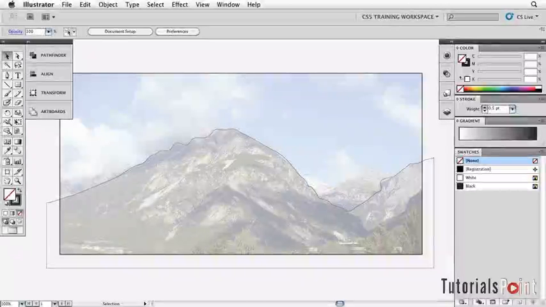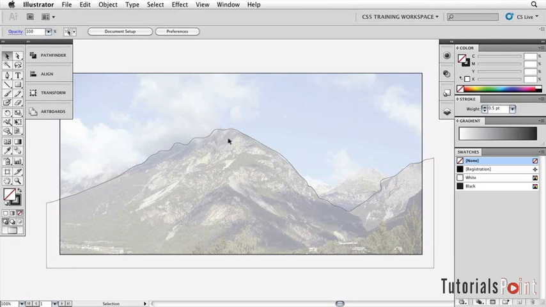Now, even though this is a slick and rough outline, we can edit it because it's vector. Remember that everything we've done here in Illustrator is vector based. By now you know that we could use the direct selection tool and perhaps pull and push these points around because the tool has created points and paths. But there is a more fun and interactive way to edit hand-drawn shapes like this.